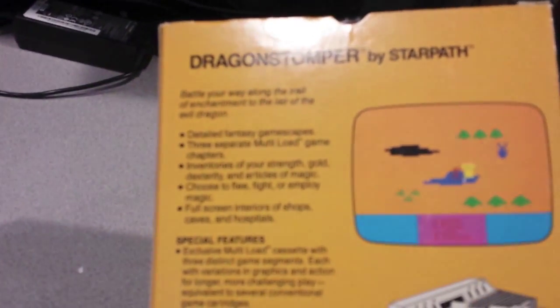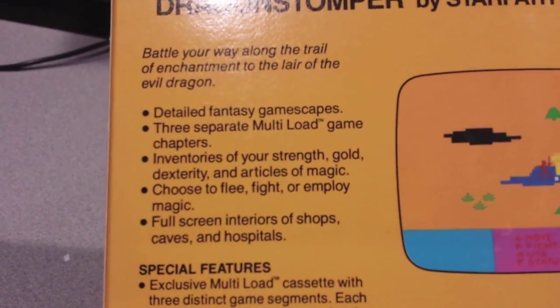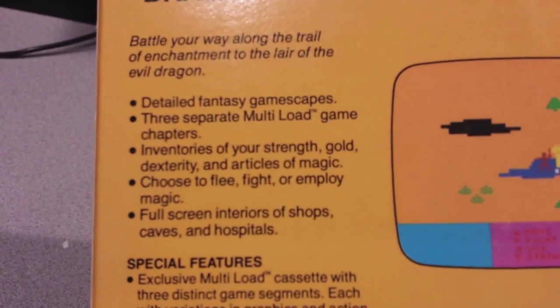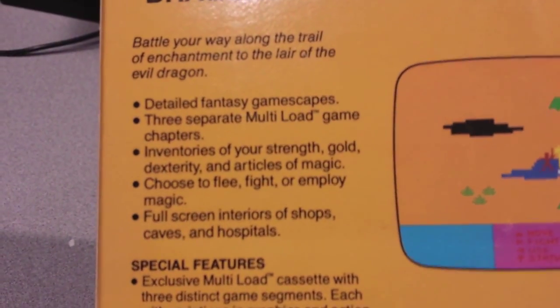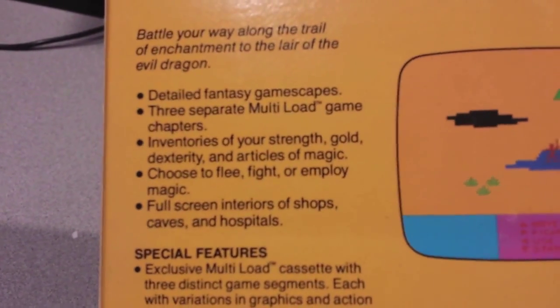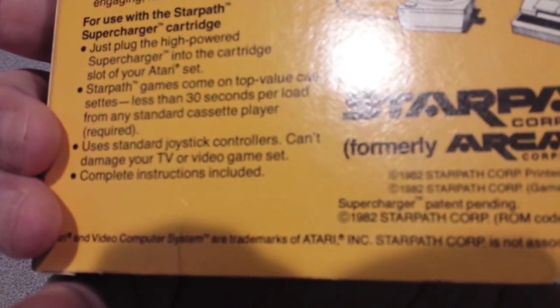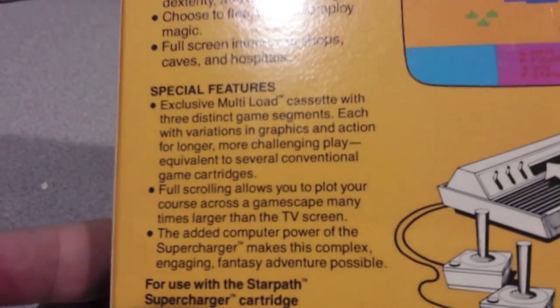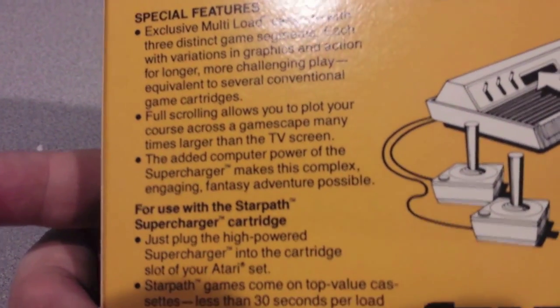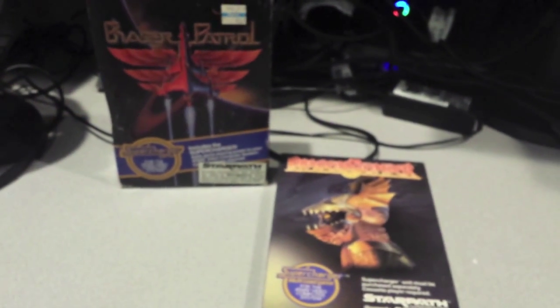It's Dragon Stomper. Very, very fun game. Fantasy game, 3 separate multi-load game chapters. And it had inventories for your strength, gold, dexterity. And you could choose to flee, fight, or employ magic. It had full screen interiors of shops, caves, and hospitals. I mean, again, look, you're talking 1982. So, it's amazing. Amazing game, way ahead of its time. Fantastic game to play today. And that's Dragon Stomper. And next up is a really bizarre game.